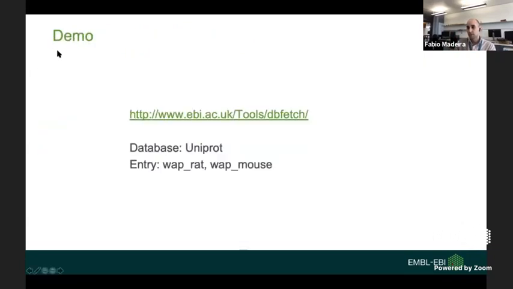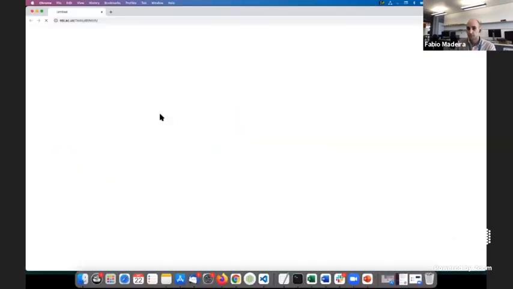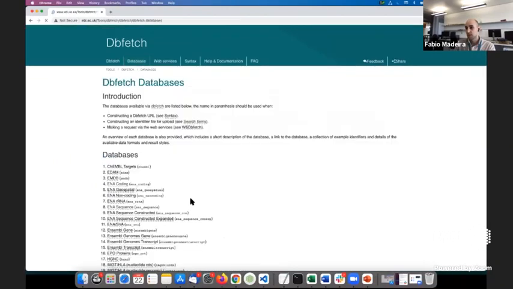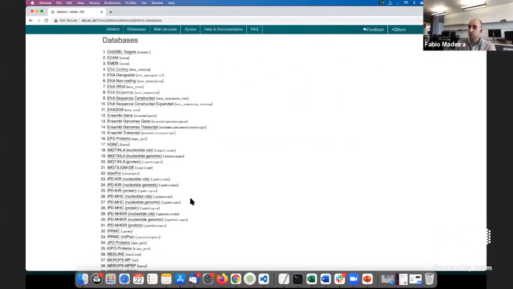And in fact, there are aliases for some of the databases. For example, for UniProtKB, you could use simply UniProt or even SwissProt or TrEMBL. We don't have them documented properly in this page, so I would say pretty much use the ones that are shown there.